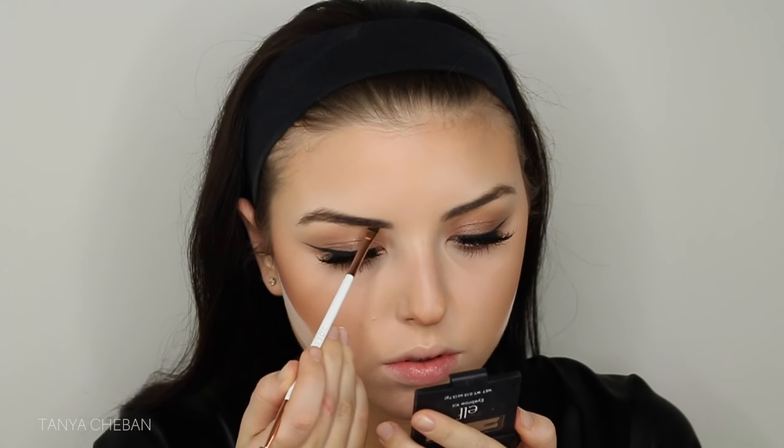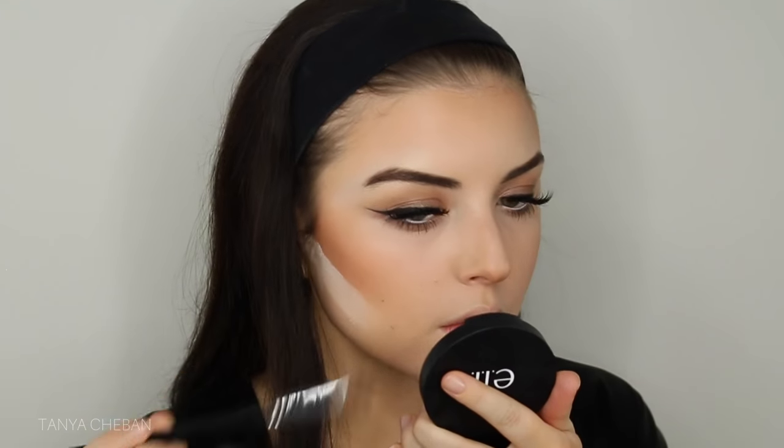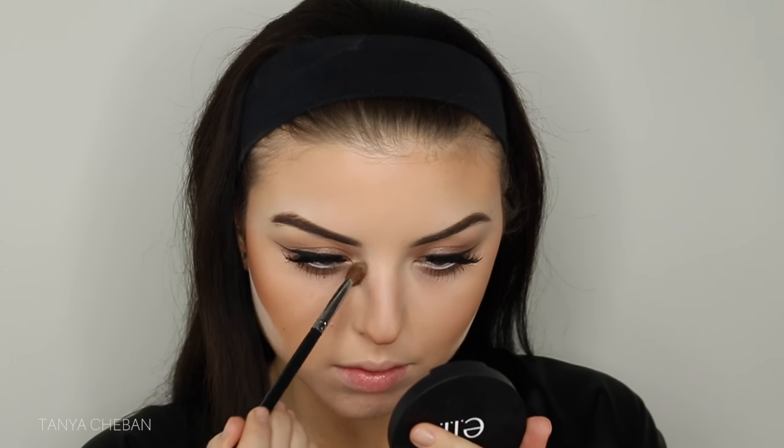The brows I'm going to keep very structured and defined, so I'm going in with this e.l.f. brow kit, and this is in the shade Dark Brown. I've had this for a long time, but I'm using that wax product and just filling in my eyebrows with it, and that's about it. Adding this e.l.f. highlighter to my brow bone and inner corners to add a little bit more sparkle. And as you guys can see, this just pulls the look together and makes it complete.